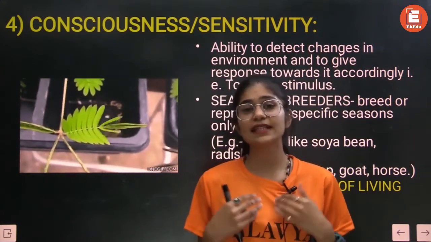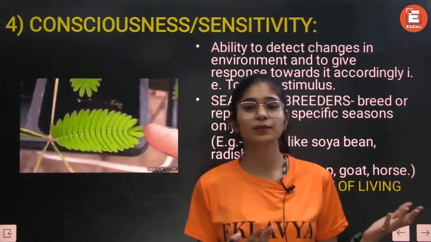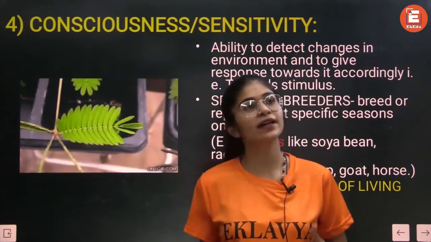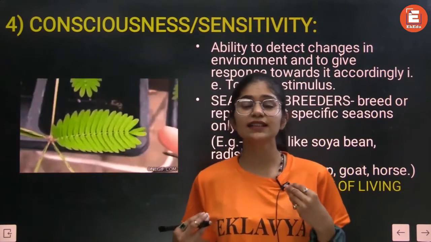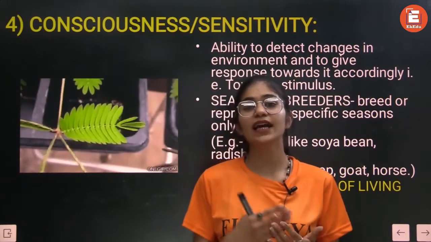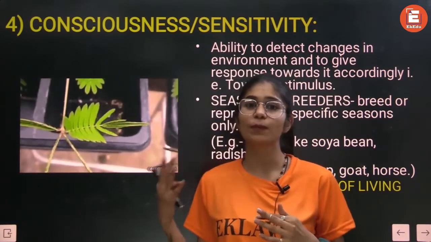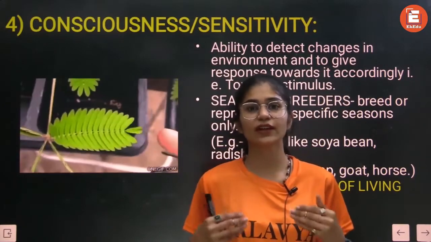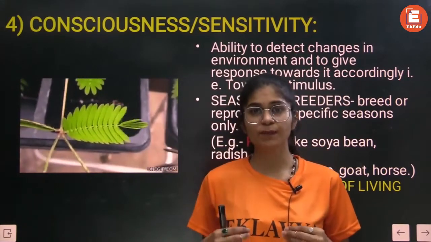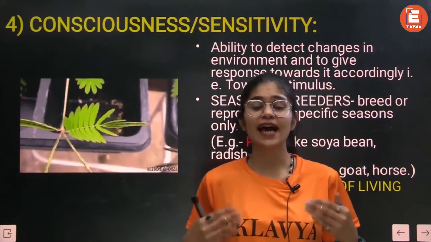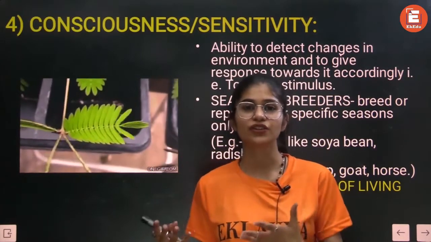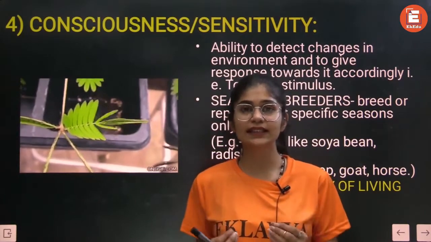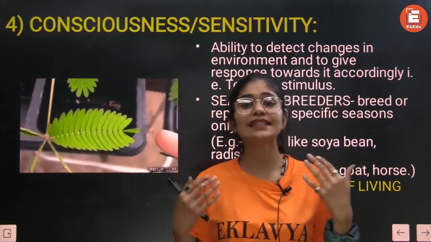So I may be sensitive to pollen grains and the other person might not be, or they can be sensitive to light and I'm not, right? So these are the things that happen. Sensitivity and consciousness is what this characteristic is trying to tell us: when organisms come into an environment, they have certain reactions to it, which tell the observer that this organism or this being is living.